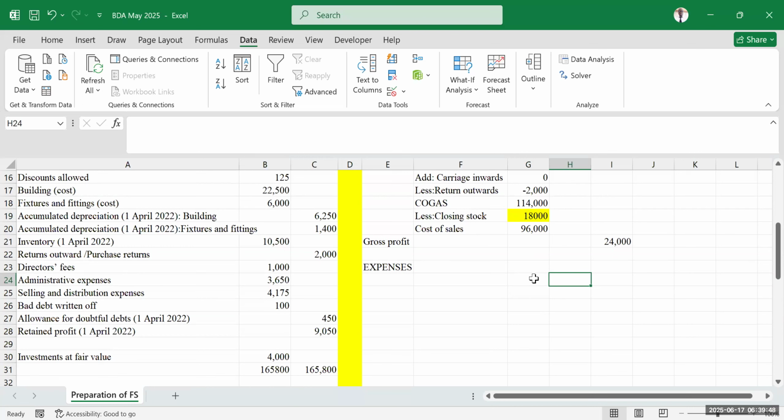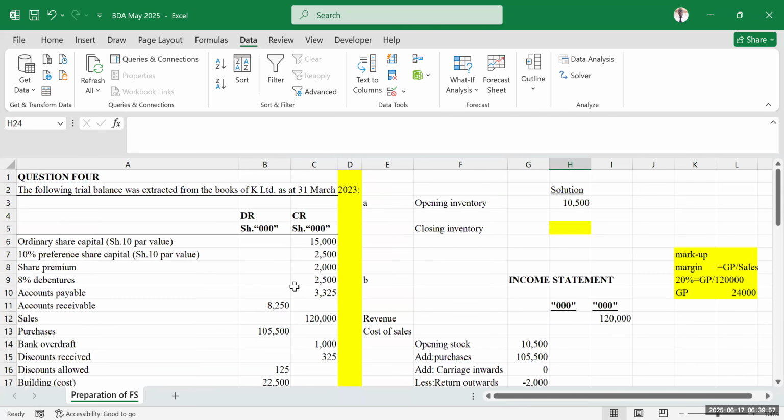Now, after we have our gross profit, what next? I want to take you back to our trial balance. I'm seeing we have 20 minutes left. I just want us to look at any other element of income that we might have before we go to expenses. We might not be able to finish, but the most important thing is that you've learned some concept. Now, let us go to our trial balance and see.